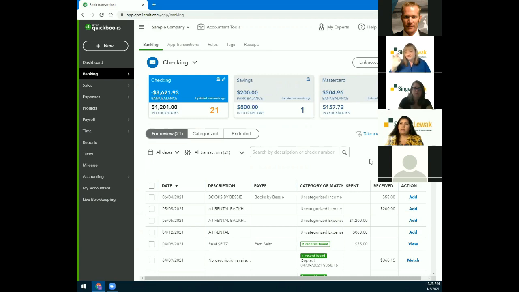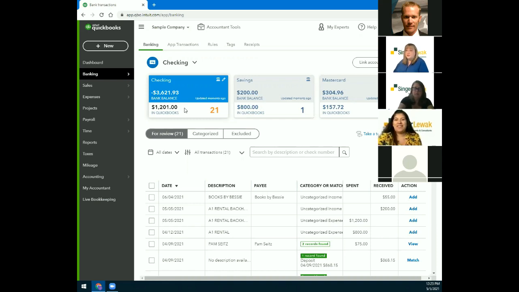One of the best things about this, and Laura was actually just talking about this the other day, is I can quickly at a glance see what my bank balance is versus what's in QuickBooks. And this right here tells me it was updated moments ago. Well, for me, I'm having a slight little panic attack because I'm at negative $3,600 in my bank balance, right? So let's hope that's not reality. Luckily, this is a sample file. We don't have to worry about that.